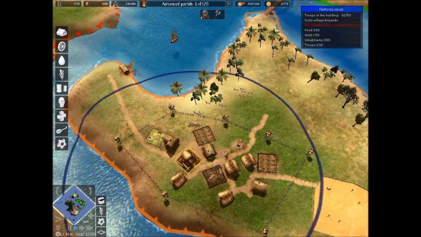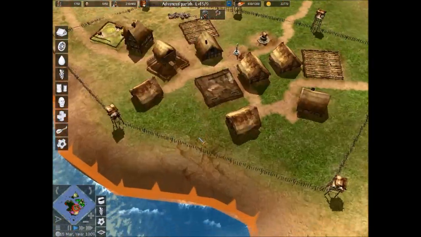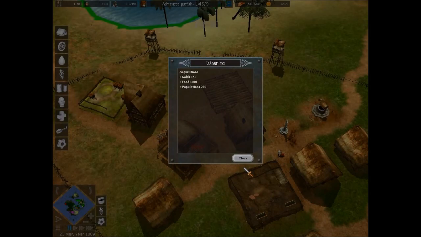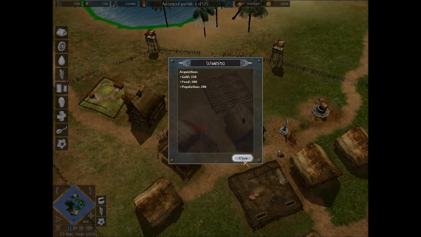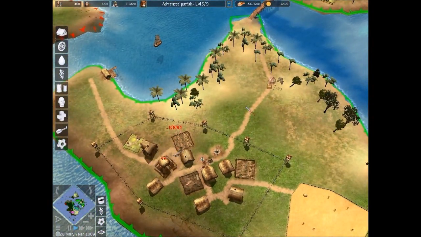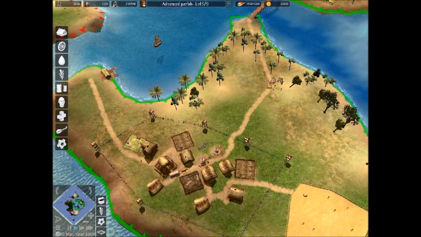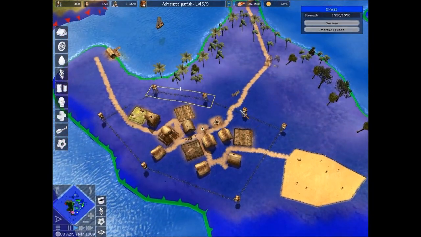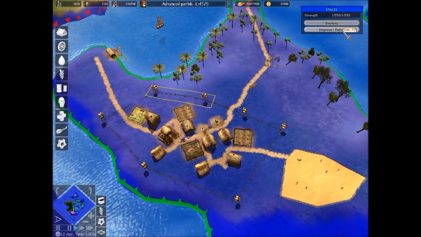They need to destroy this in order to win, and it's looking like they're probably going to win. Yeah, they've won. There you go. What happened there was they came in, they destroyed this gate, which I'm going to repair, and actually I'm going to improve it to a fence.